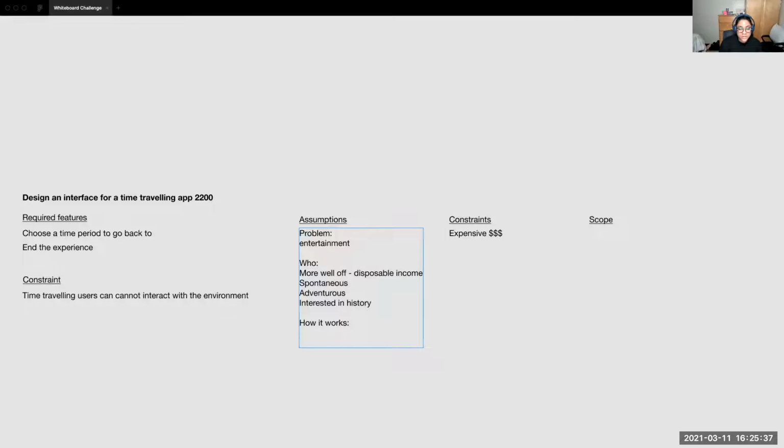So you can either state your assumption or ask me a question. So, actually, what is your interpretation of time traveling? If I was an interviewer, I'd flip it on you. I'd be like, what do you think would be the best experience given no technology constraints? It's the year 2020. Sorry, 2200. 2200. Okay.